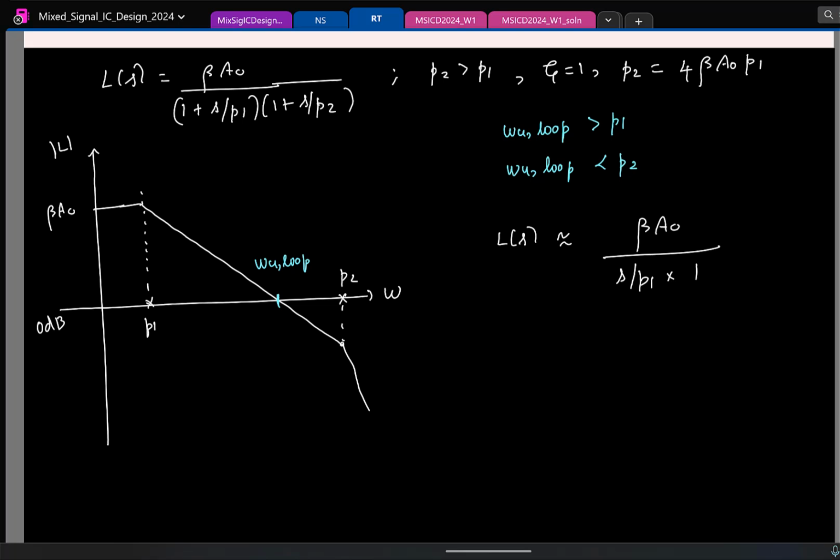So again, now you take the magnitude, equate it to 1. What do you get for omega U loop? Yeah, beta times... I mean this shouldn't be surprising because the way I have chosen the poles is such that when this crosses the unity line, it is still acting like a first order system, right? Because the second pole is occurring much later. So when it's crossing the 0 dB line, it has still only encountered one pole. So you can still approximate this to be a first order system till this much. And for a first order system, I already know this was the unity loop gain frequency.